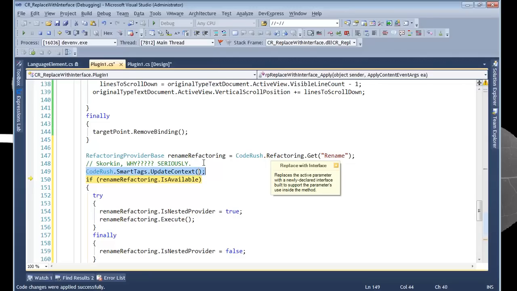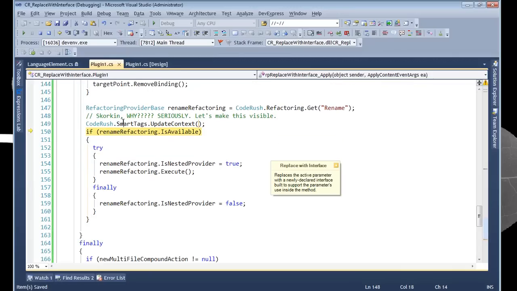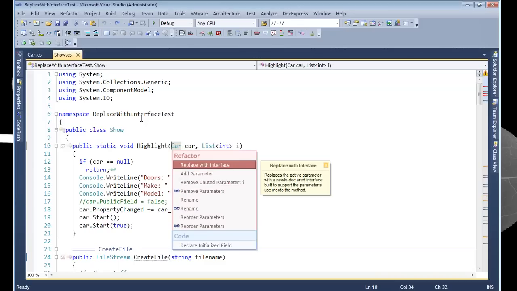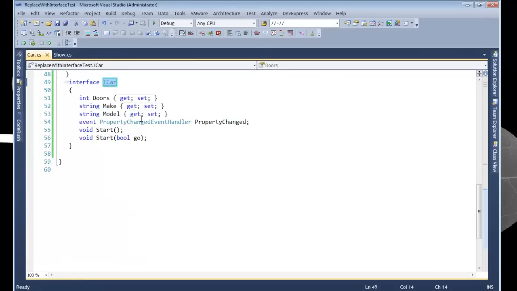Let's make this visible. Visible. All right. So here's what we're going to do. I think I just added that line of code. Let's make sure it runs. That the execution is on it. Now that didn't work, but I almost want to say, let me undo one more time and try one more time. Replace with interface and run, just in case. There. Now we've got the rename.